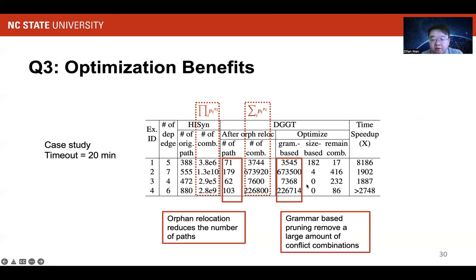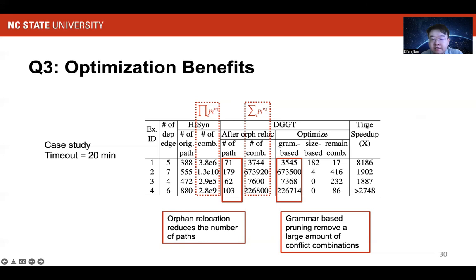And then the grammar-based pruning further removes a very large portion of the rest of the combinations, which have the grammar conflict, which only leaves 86 combinations that actually need to be merged.